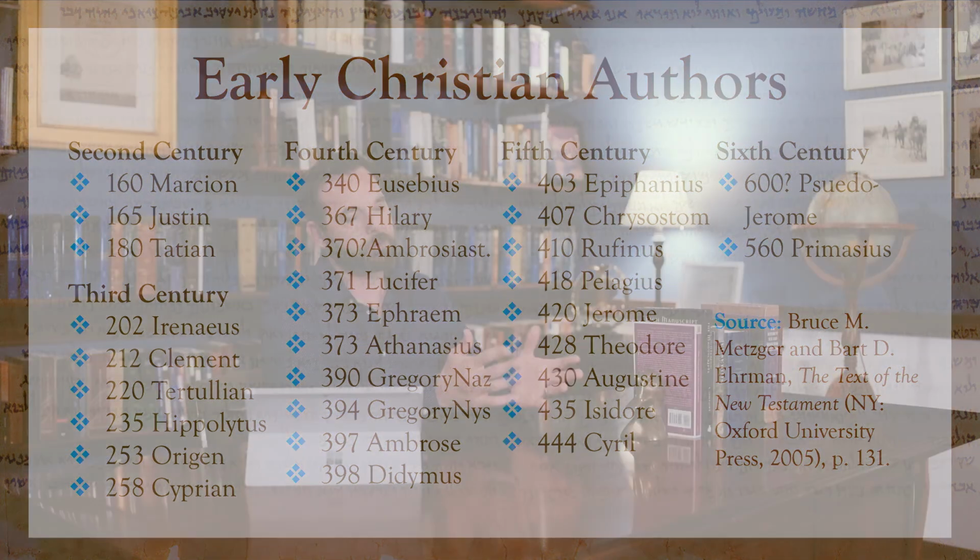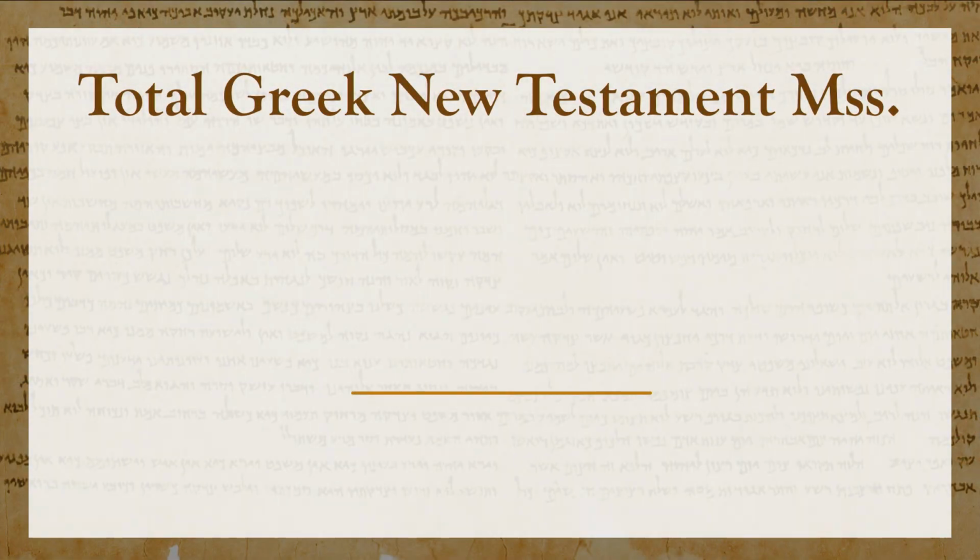These church fathers, though, are not as useful for figuring out what the New Testament is, so much as for figuring out when a particular manuscript tradition was commonly accepted by Christianity. Because we know the date of these church fathers pretty well, at least certainly within half a century for almost all of them. And a lot of times we have even more accurate information than that. So if we can find a particular manuscript reading in a church father, that'll give us some sense of when to date that too.